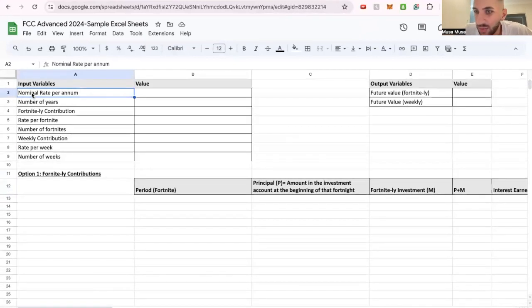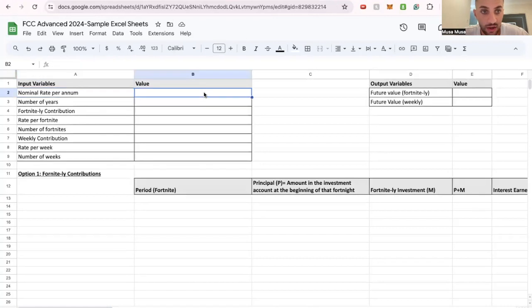This is another problem with the way that this question's written. You're not supposed to use the same rate if you're doing it weekly and you're doing it fortnightly. But Freeman hasn't gotten around to figuring out how that works just yet. So instead, we're going to say, let's say 6% per annum, whether it's for fortnightly versus weekly, even though they'll give you different answers. So you can choose your own rate, I suspect.